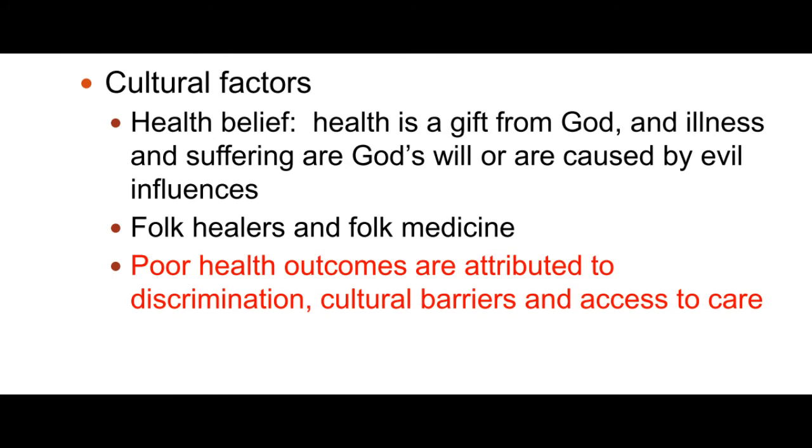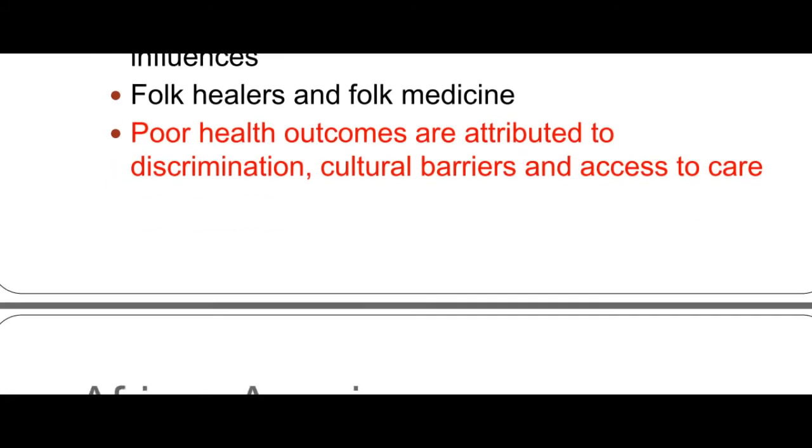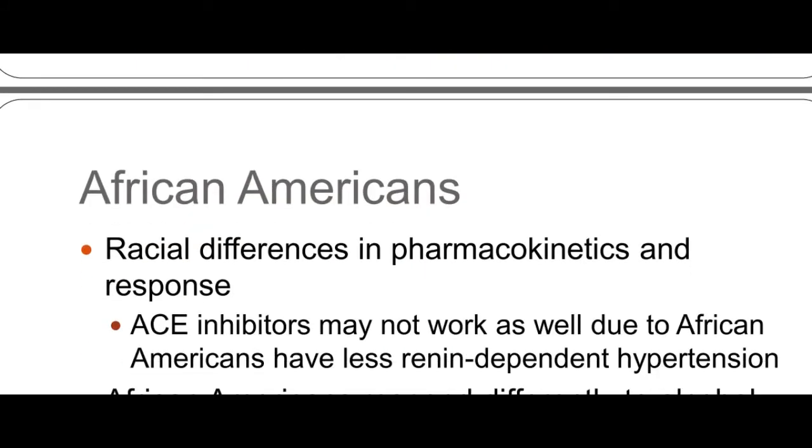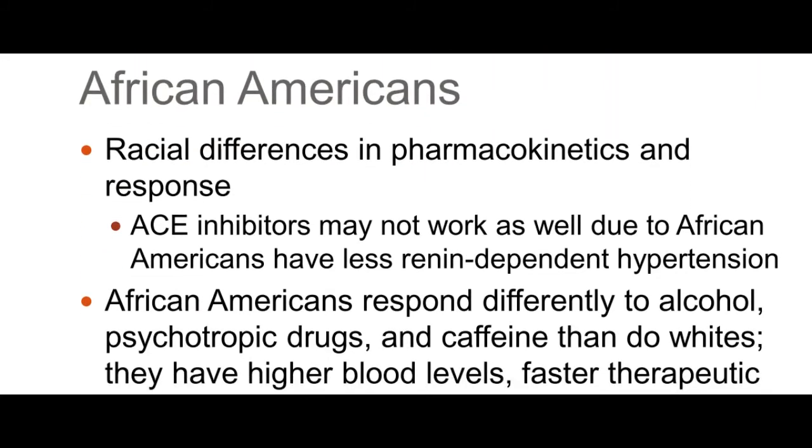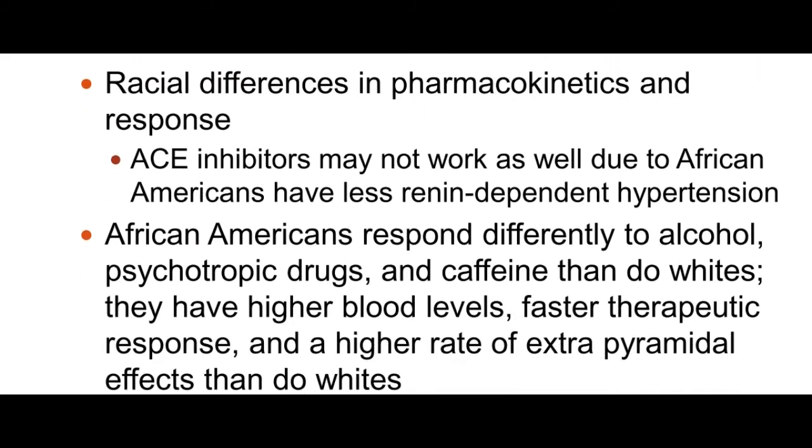If I can get the mouse to work, as I posted before, I'm having some major computer problems. So, racial differences in pharmacokinetics. Remember, pharmacokinetics is what your body does with the drug. What your kin does with the drug. Pharmacodynamics is what the drug does, what the drug says it does, okay?